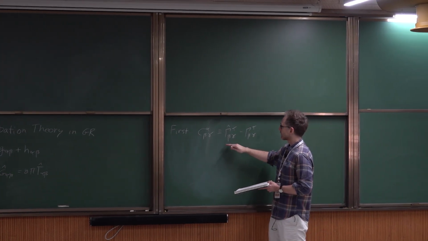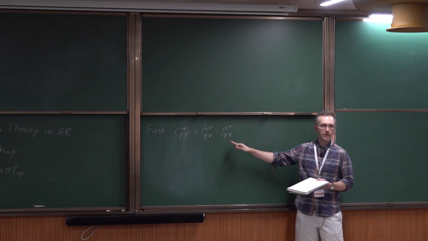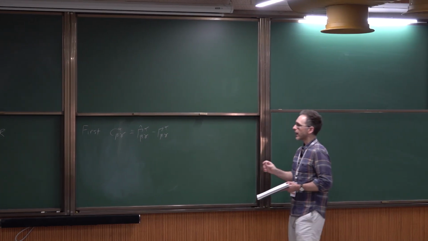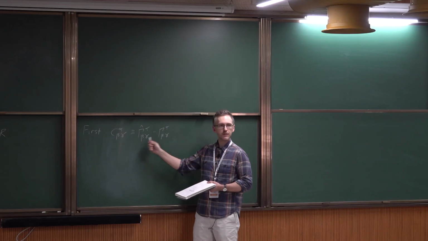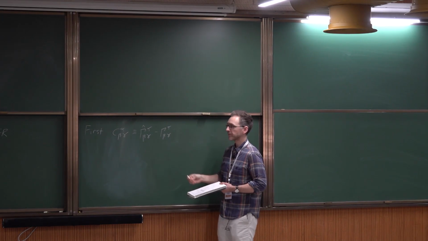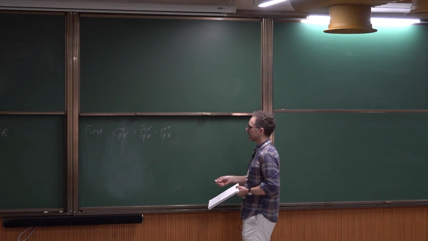Now, when you first learn differential geometry, or when you first learn GR, you learn that Christoffel symbols are not themselves tensors. They don't transform like tensors. But you might have learned that the difference between two Christoffel symbols is well defined as a tensor. So there's multiple ways to verify that.